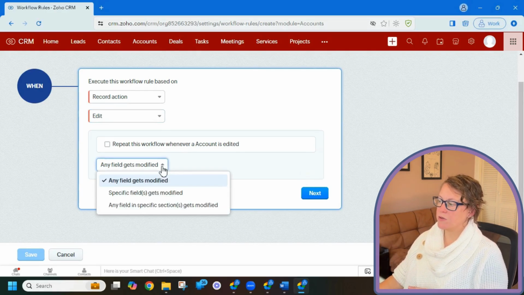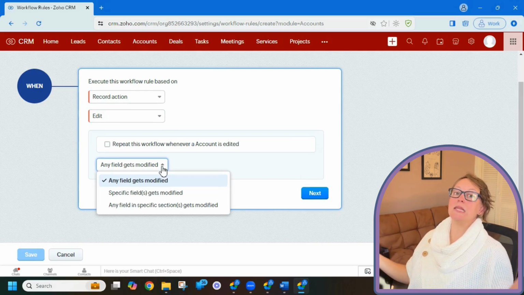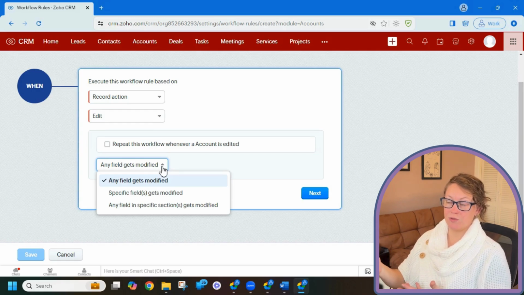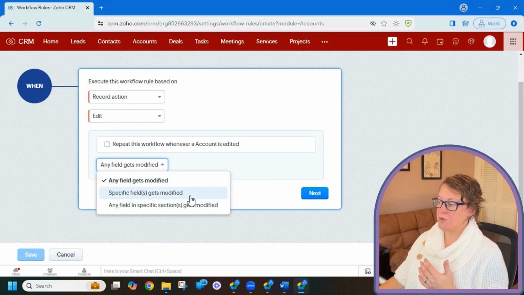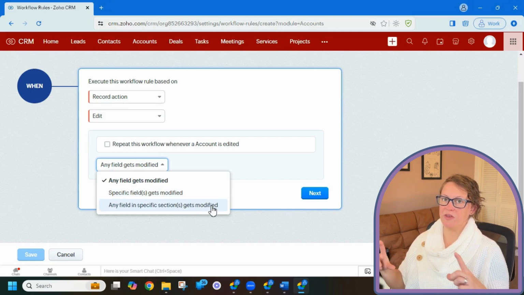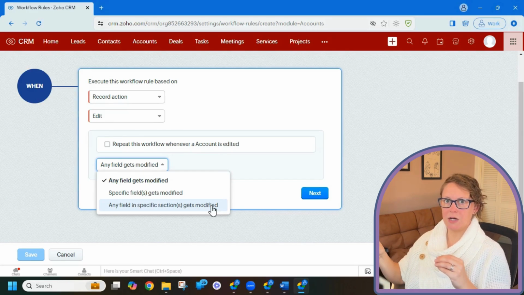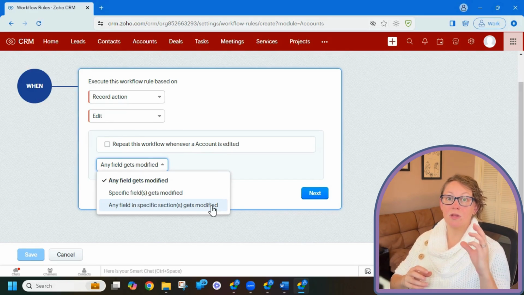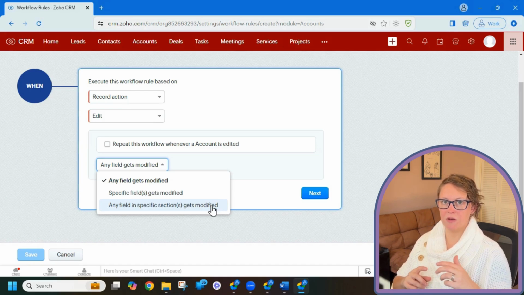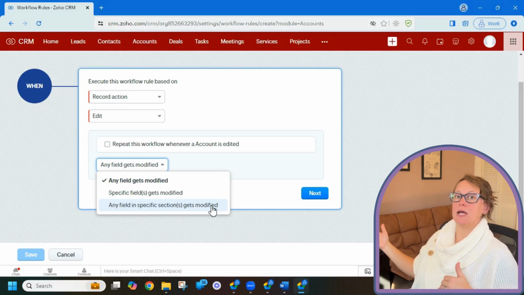All right, you also have the option to do any field at all. So if you edit anything at all on the account, it's going to trigger this workflow. You can do specific fields. You can also do any field in a specific section. So, for example, if you wanted to update all of the contacts that are associated with an account with updated billing information, you could say if any field in the address information section on the account is updated, then I want the contact to be updated.